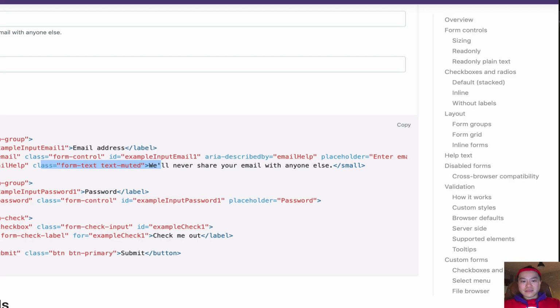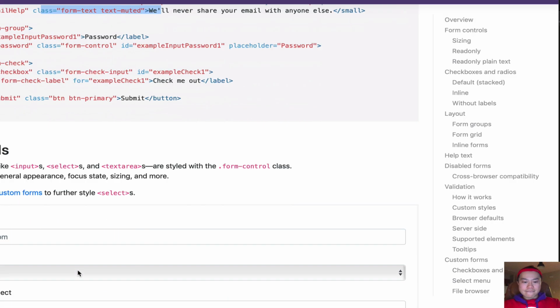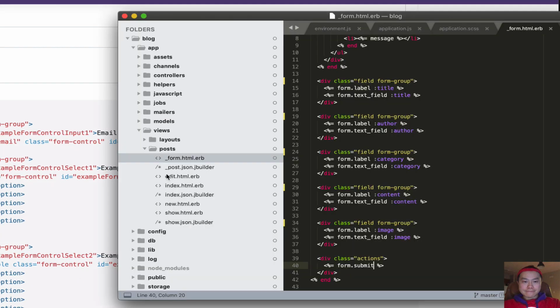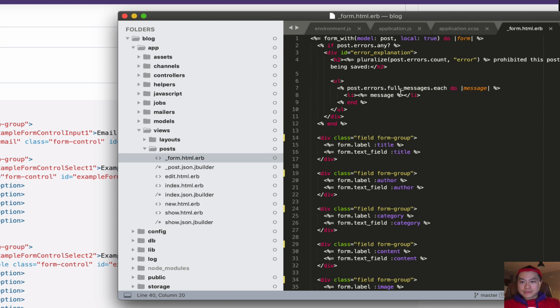You see a little bit more space. Let's see if there's anything else. Form groups, labels.